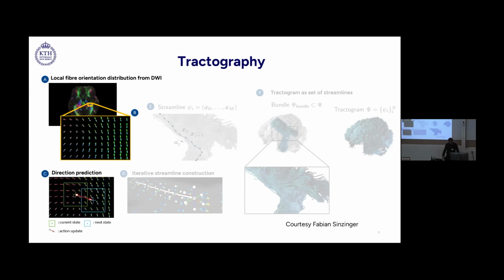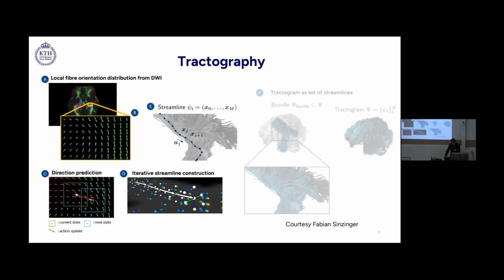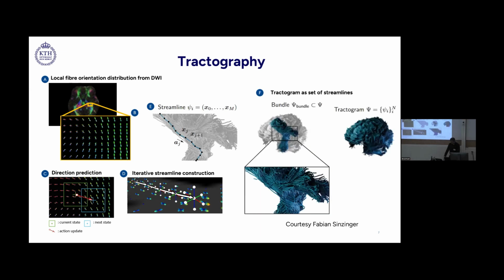Once you have that, then you can start doing the tractography. The first thing is that even if you are at a certain specific point in the white matter, you need to predict the next position in the neural fiber. And then you can just go on, starting from, let's say, one part of the gray matter, and go little by little until you end up on the other side of the brain in another region. Once you have this completed, this is called a streamline. And then you just repeat this several times. Several is millions of times until you get the tractogram.